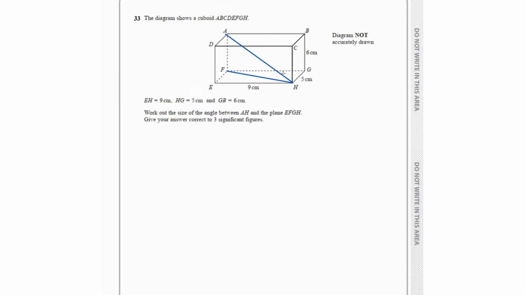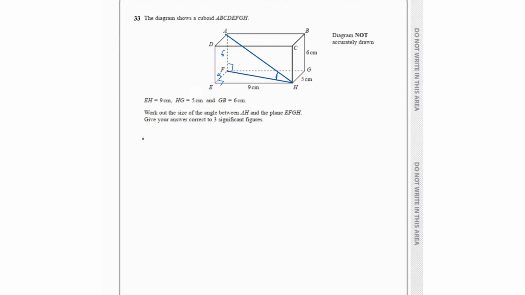So this is the angle that we're trying to find basically over here. So we know GH is going to be the same as FE, which is 5. So this is another right angle triangle. Using Pythagoras, we can figure out FH. And then AF is also the same as BG, which is 6. So another right angle triangle. So when we have both these lengths, we can find the angle for this triangle.